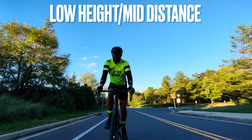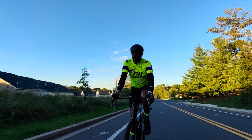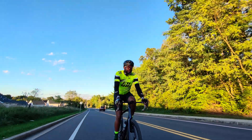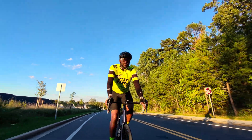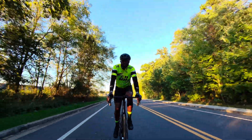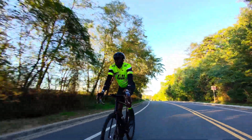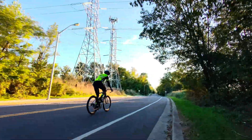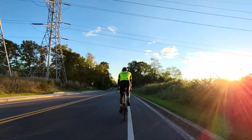This is a clip of Dolly Track set at low height and medium distance. Low height is about two to three feet from the ground and medium distance is probably six to eight feet in front of the user. The only thing I don't like about this shot is it doesn't capture the entire bicycle — only half of the front tire. In a few seconds you'll see the drone swing from in front to behind me because I sped up to about 15 to 16 miles per hour. The drone doesn't seem to handle tracking well at low height as speed increases.